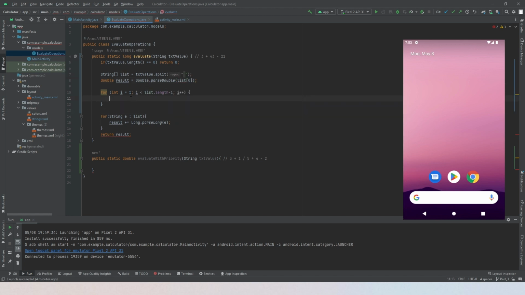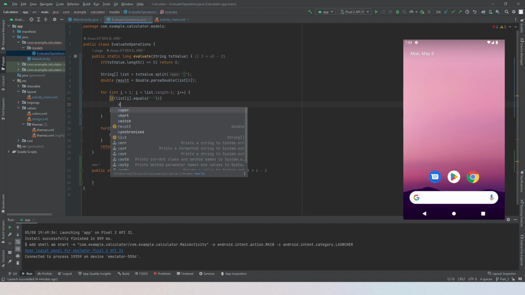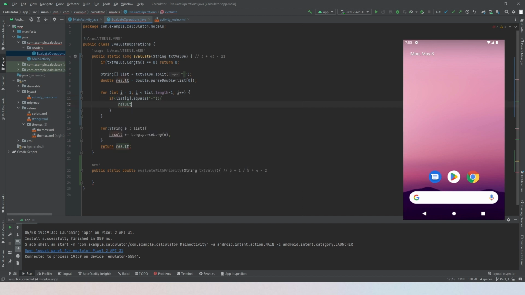Alright, now what we are going to do is if list of i dot equals, and if it's equal to minus, then we are going to result minus equals double dot parse double list of i plus 1.